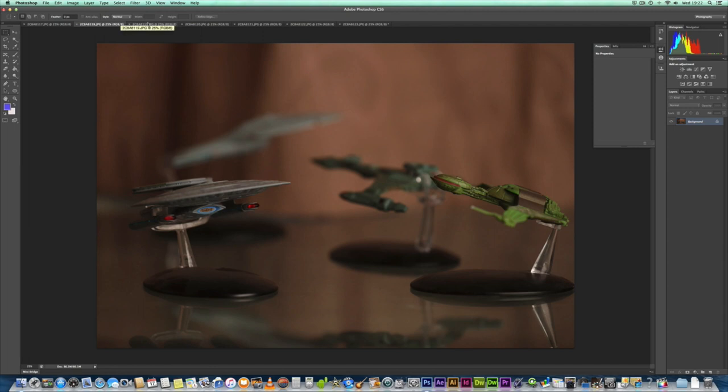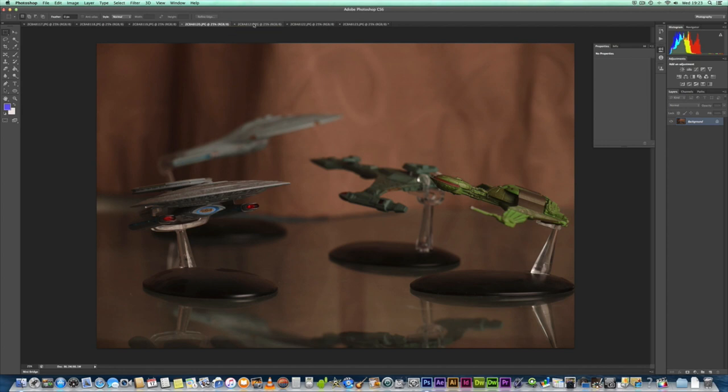So let's have a look at f5.6, see if that brings that disruptor cannon into focus at all. It brings it a tiny bit into focus, but not much. As you can see, the nacelles have a lot more in focus here, and we're seeing more of the ship as well, because this part is in front of the deflector array. But that's f5.6. Let's have a look at f8. Obviously it brings a lot more into focus, but we're still not getting that disruptor cannon into focus, but the majority of that ship is in focus, and we've brought some of this Voyager class cruiser into focus. That Intrepid Voyager class starship is still out of focus anyway. So we need to make the iris even smaller to try and get more in focus.